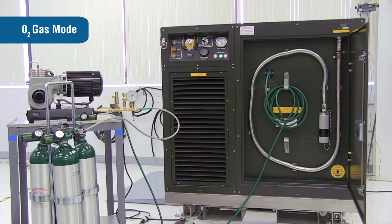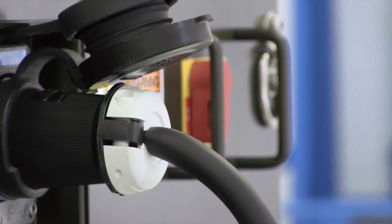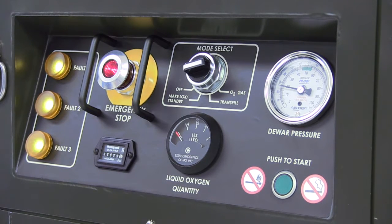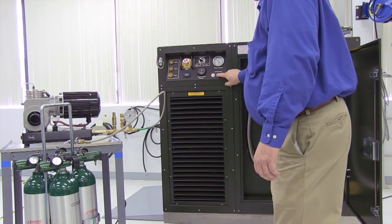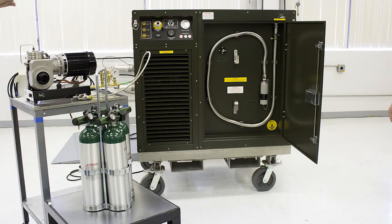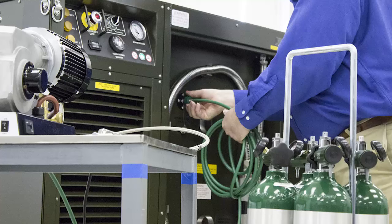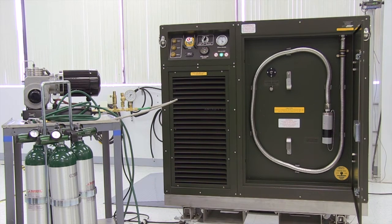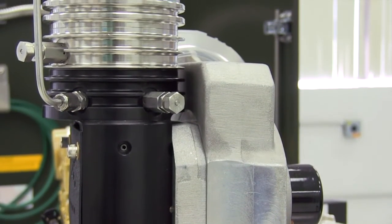In O2 gas mode, the OGL is capable of supplying gaseous oxygen at up to 11 liters per minute and 7 to 10 PSIG. Make sure power is connected to the OGL and the emergency stop light on the control panel is illuminated. Turn the mode selector switch to O2 gas. Press and release the green push-to-start button. The system will take approximately 5 minutes to begin producing oxygen gas. The oxygen gas port can be connected to a high-pressure booster pump or cylinder filling station. Essex offers a high-pressure fill kit for use with the OGL; the kit requires the use of a Rix high-pressure micro-boost oxygen compressor, which is not included.